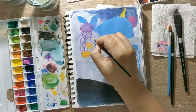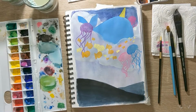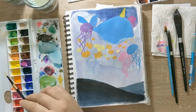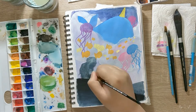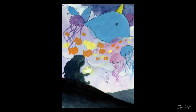Well, apparently, I thought gouache was the answer. It wasn't. After a few layers, I realized that my plan wasn't working. I had covered up the main part of the sky with clouds made from gouache, and I was continuing to cover up more of that pretty sky with my whale. I thought maybe it's just that mythical ugly painting stage. Frustrated me was having an epic battle with stubborn me. In the end, after heading to bed, I decided to start all over, and I'm glad I did.